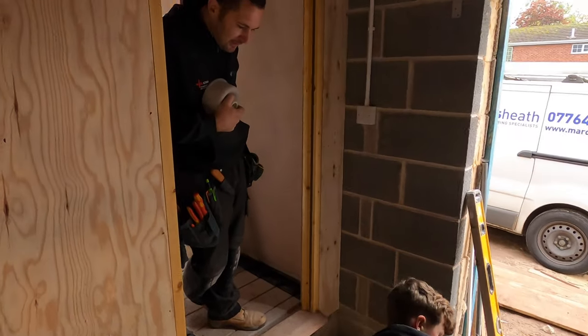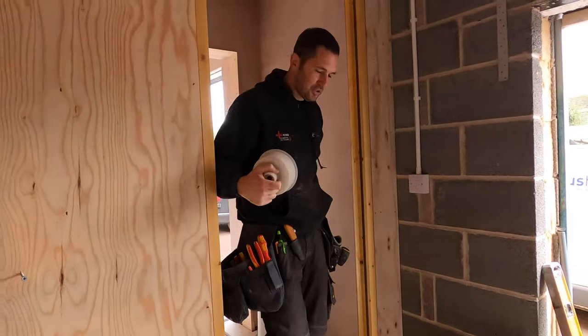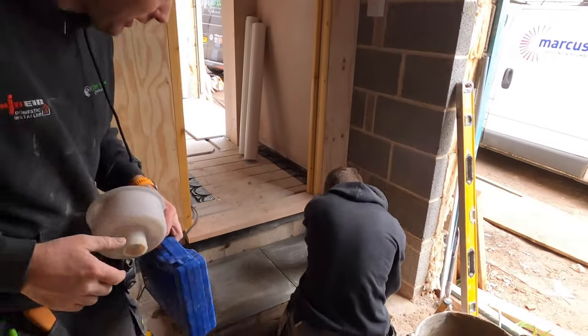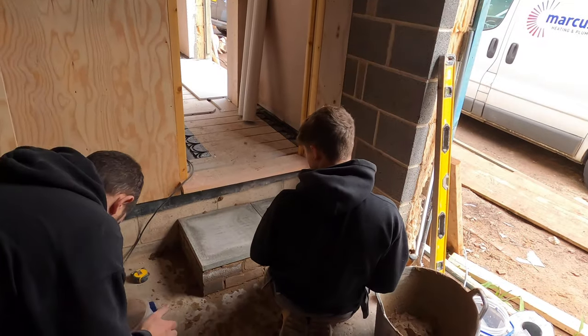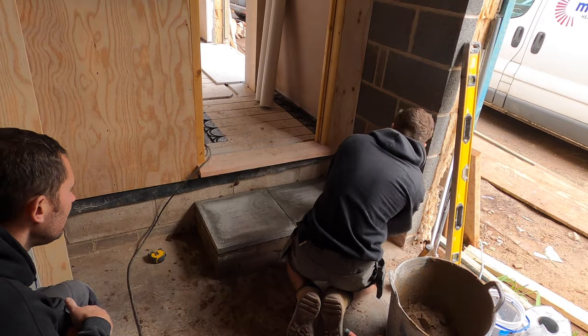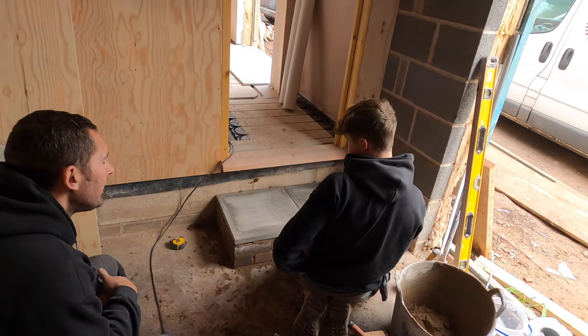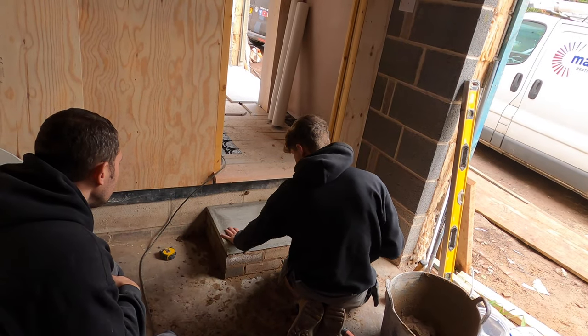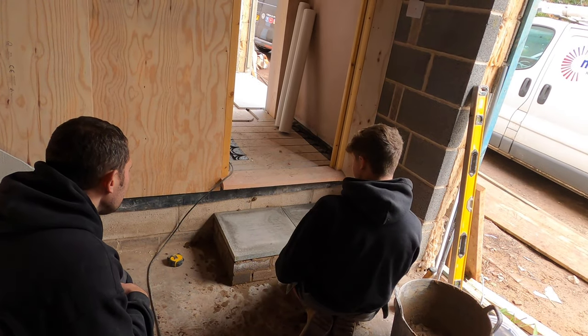How do you think it's done, Mike? Looking at it, top view. I just stand on it, just to come down. No, that's looking good. You've obviously got your pointing to do, haven't you, mate? Yeah, but, still got to point it. But, no, looking good, mate. How do you feel it's gone, Kian? Better than I thought. Way better than I thought. So I was worried about the slab size not being flush, but it turned out alright, to be honest.